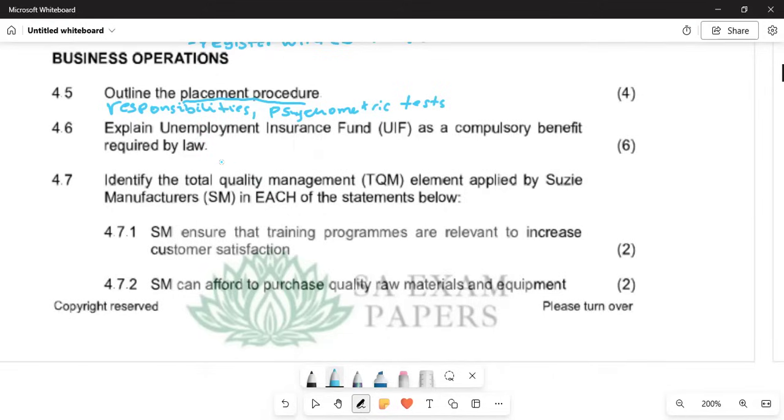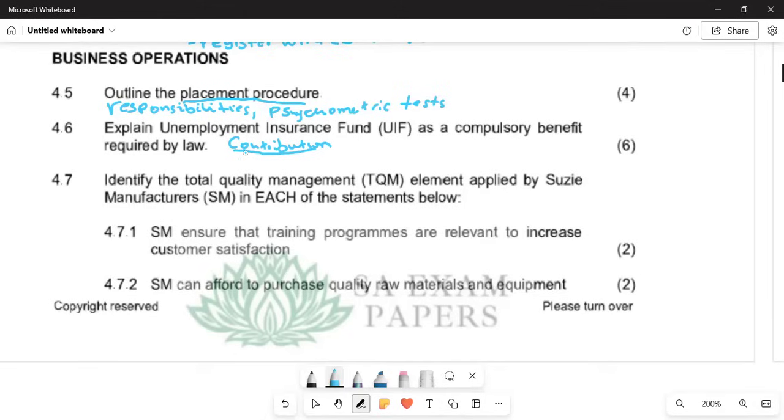Employers must pay unemployment insurance contribution. So we're talking about the contribution that is to be made by the employers: 2% of the value of each worker's salary per month. And the employer and the worker each contribute. So even the workers are going to contribute. They're both going to contribute. So that is that. The employer is 2%.